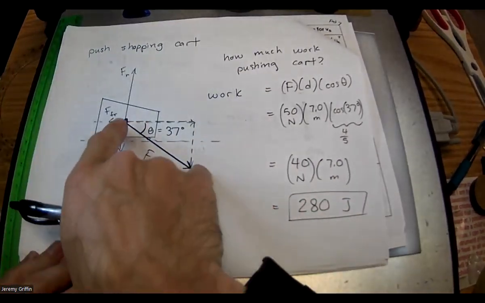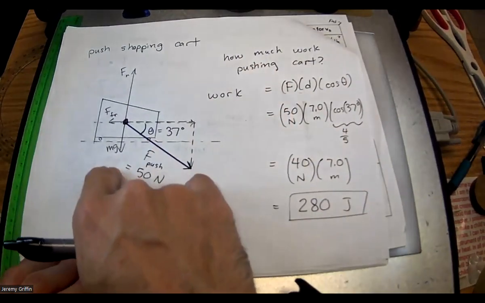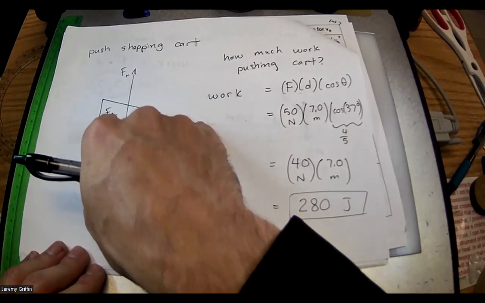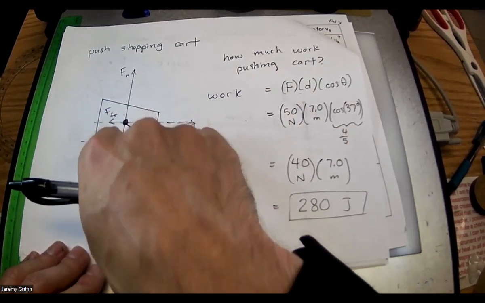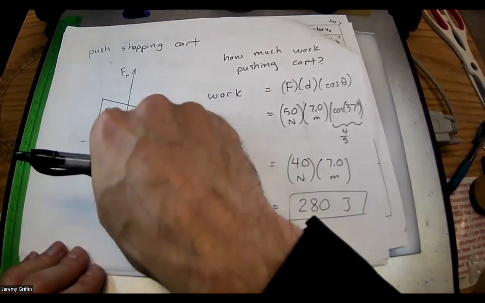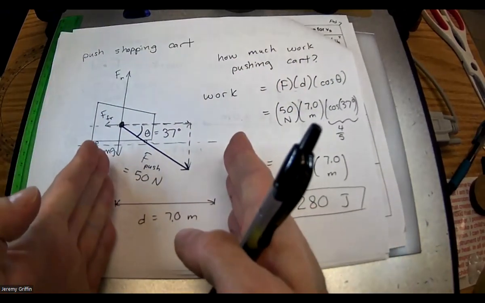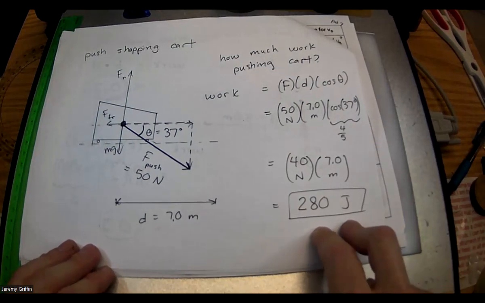Well, 37 degrees is really nice because it says to put a 3, 4, 5 right triangle, because I want you guys to see the big picture of this, which is that only this component is actually pushing the cart in the forward direction. And since this is a 3, 4, 5 triangle, this is 4/5 of 50 newtons, which is 40 newtons. So 40 newtons multiplied by the distance that the cart is pushed tells you the work that was transferred into the cart, pushing the cart forward.